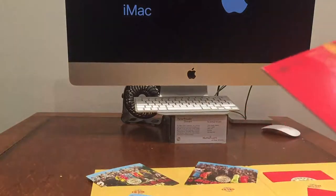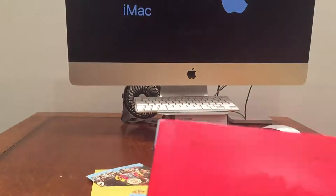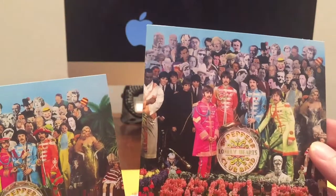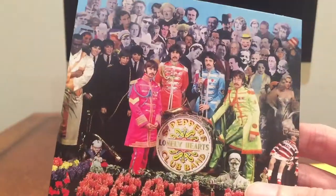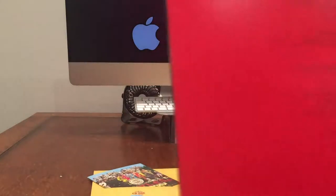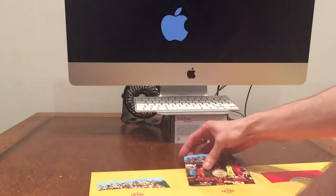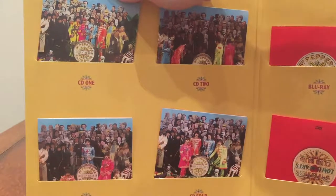Now we've got the mono version of the album — back to black text on the red background. We've got the album cover and comparing the stereo mix to the mono mix disc — they're still doing the artwork slightly differently. The track listing is the same as the main album but with some bonus tracks on the end: Strawberry Fields Forever, Penny Lane, A Day in the Life, Lucy in the Sky with Diamonds, She's Leaving Home, and Penny Lane again. So those are the CDs, and that gives you an idea of how the covers differ.